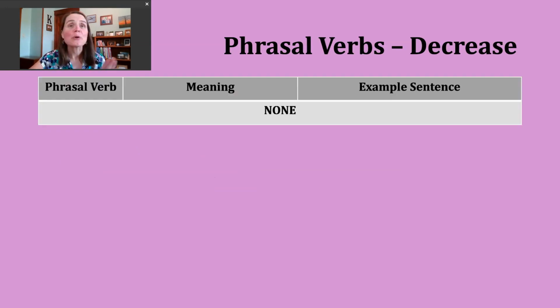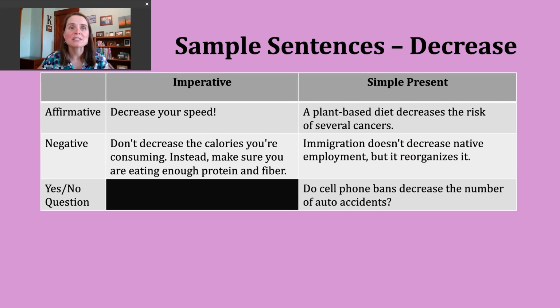You'll be happy to know no additional phrasal verbs for us to discuss today, so let's do a little verb tense review. Today we're going to practice making sentences in the imperative and in the simple present. Let's start with the imperative. The imperative is another way of saying a command, right? So here we're telling a person or a group of people to do or not do a particular action.